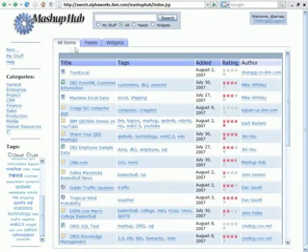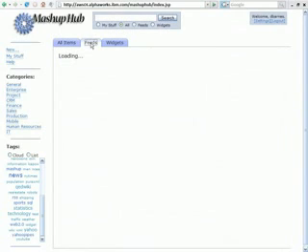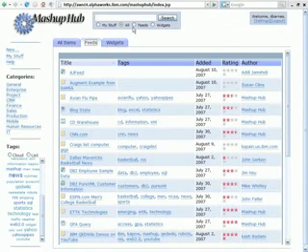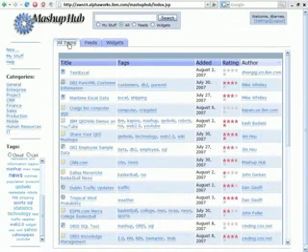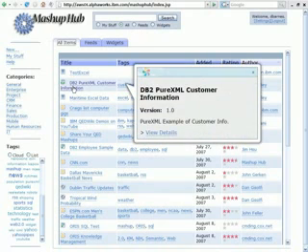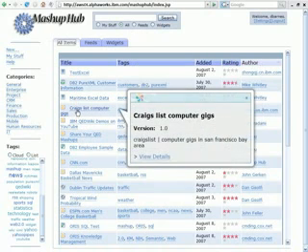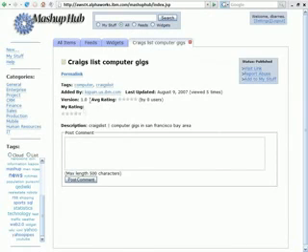I can look at things in an all items view. I can search on an all items view. I can look at just feeds if I would like. I can search on just feeds or just widgets, etc. When I go deeper into a specific widget, for example, here's a Craigslist computer widget that somebody posted out here. I can report abuse on this, of course. I can add this to my stuff. I can visit the link that they've actually represented there, and I get further information.